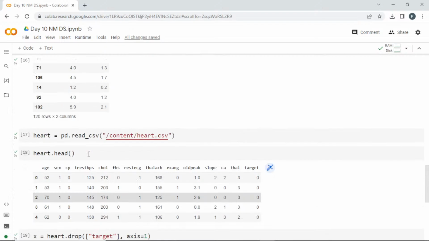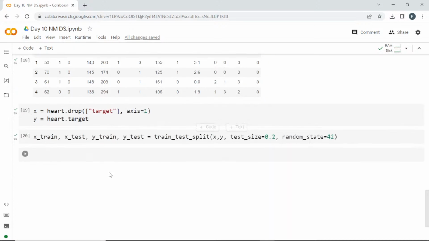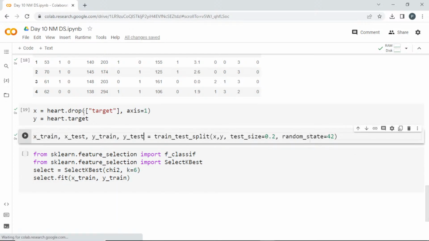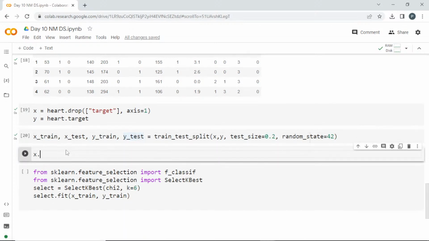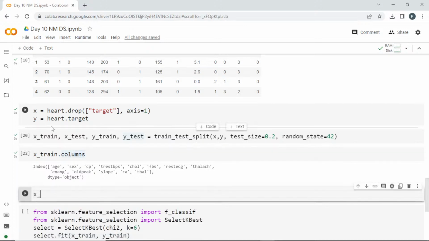Now I have to use the same thing, but instead of this chi-square test, I'll go with this Anova test. That is nothing but f_classif, right? I want to select, so totally how many columns are in x_train.columns or x_train.shape? We have this many columns, right?